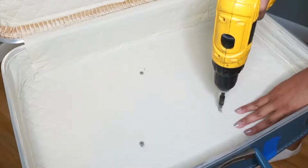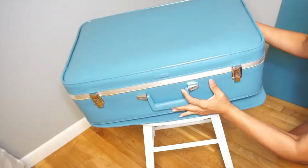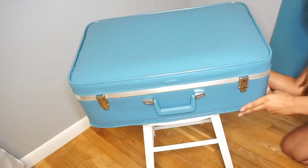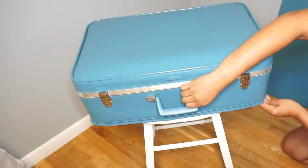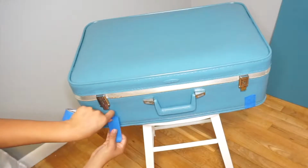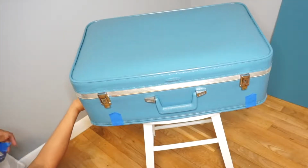And here is a closer look at how the screws went through the suitcase. I'm really glad that they didn't damage anything. And here comes the second one, which was actually the hardest one. I had to make sure that I had the wood perfectly aligned with the suitcase and that I had placed it in the right place before I drilled it.